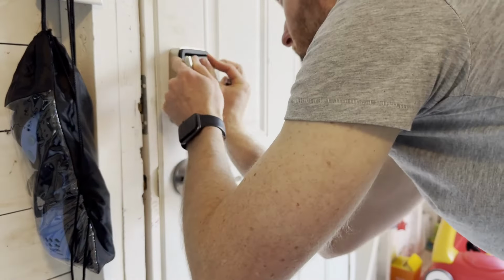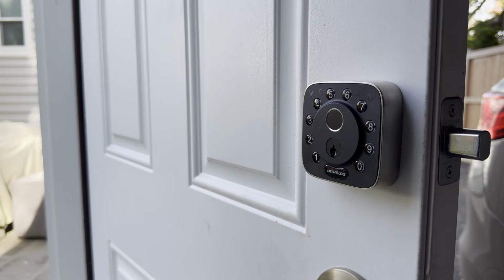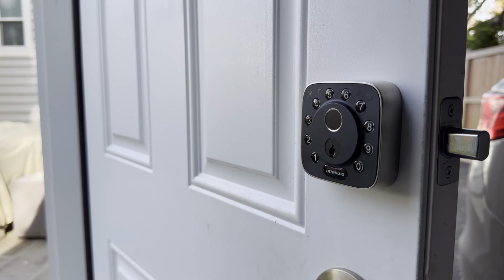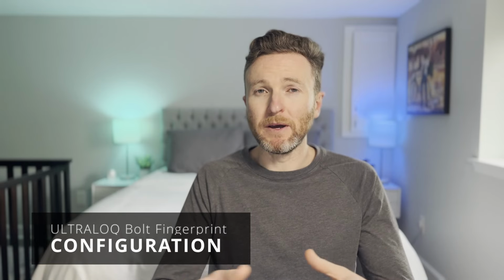To calibrate the direction of the lock, you'll want to press and hold the number 5 on the keypad. At this point, your lock is fully installed and you're ready for app and smart home integration. While it's possible to configure the lock without connecting to an app by using a series of physical button commands, I'm going to focus on app and smart home setup here.